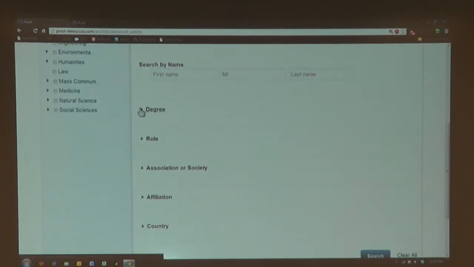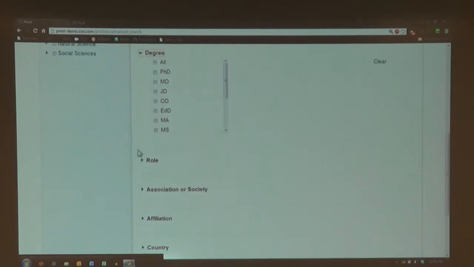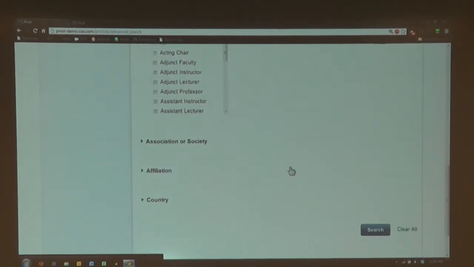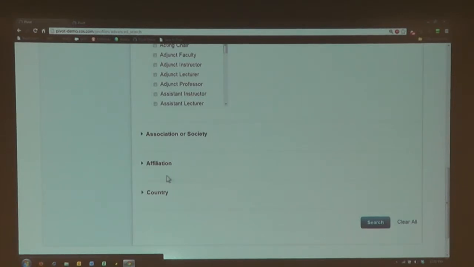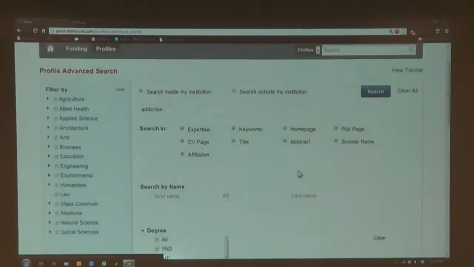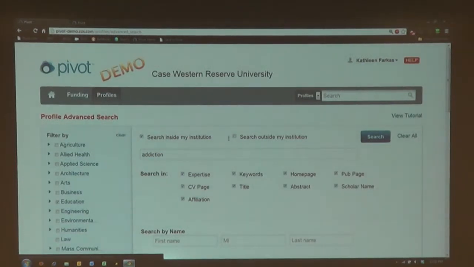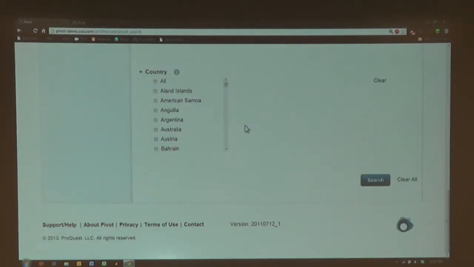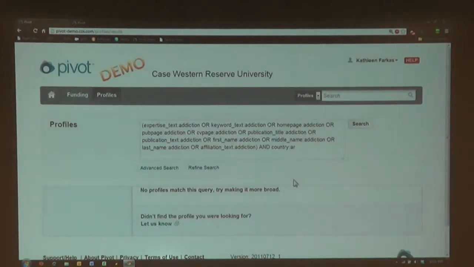And then, things like what degrees they have, what roles they have at the university, associations, affiliations, or countries. If you want to see, I'm looking for a researcher in addiction in, I don't know, Argentina. Oops. That's the funny search. I did something funny there.